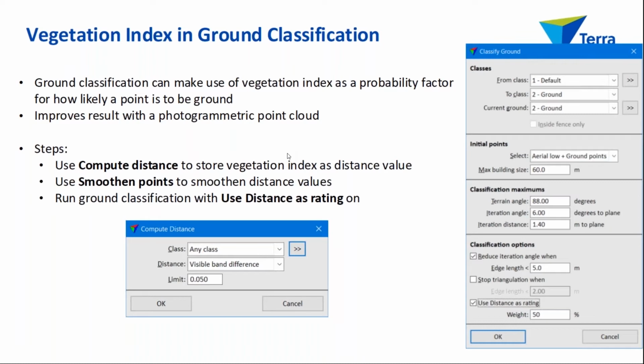The color information is going to have some noise. And I get a nicer result in the ground classification if I don't use the color information directly. If we instead do some averaging and we smoothen the information. But I don't want to smoothen the color information recorded for the points.